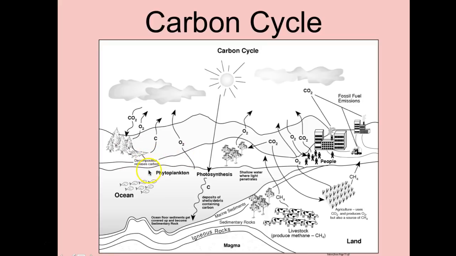Some other sources of carbon are deforestation. So when we cut down trees, or when plants and animals die, during that process of decomposition or decaying, those once living organisms that contain carbon are releasing the carbon back into the atmosphere. We also know that photosynthesis helps us a little bit with the amount of carbon in the atmosphere, because in the beginning of photosynthesis, we take in carbon dioxide. However, the amount of carbon dioxide that we're releasing back into the environment is unbalanced, which is, again, why we have the issue with global warming.